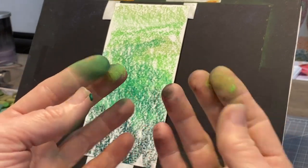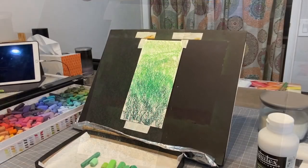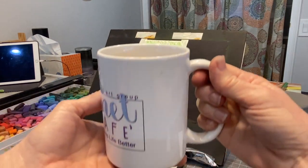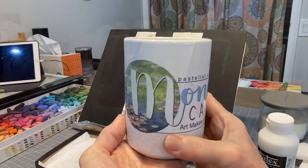Okay, here we go. It's a good thing I don't care about my nails, right? And before we get started, we first must begin with the traditional cup of coffee. This is Monet Cafe. I do have these cups available in one of those links in the About section. I'm not sure where. All right, guys, let's do it.